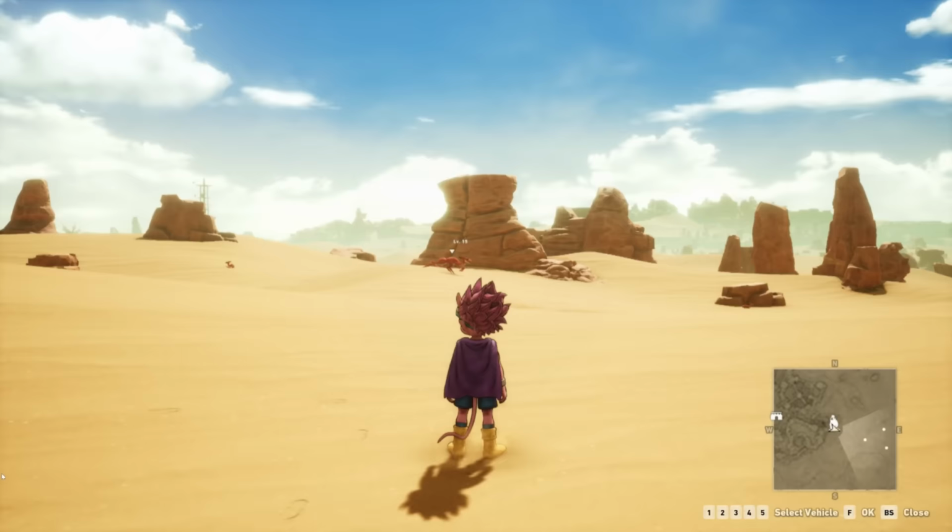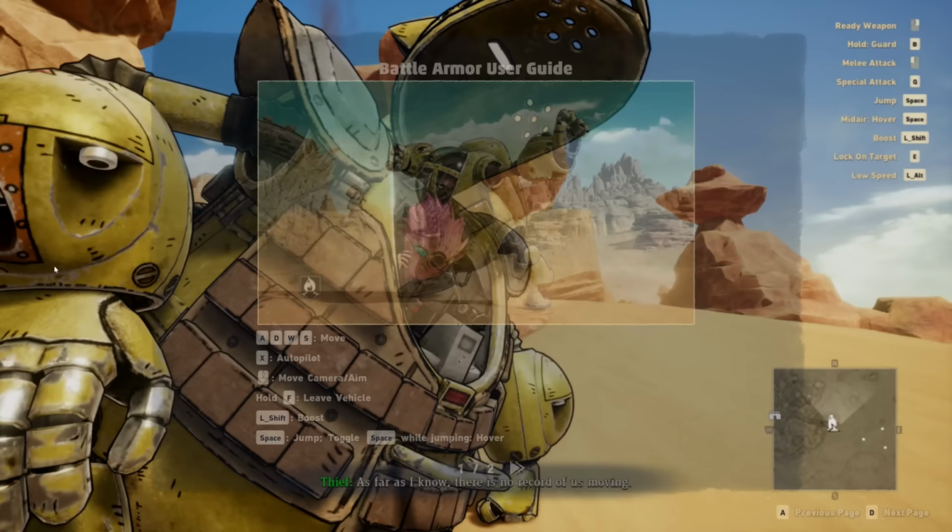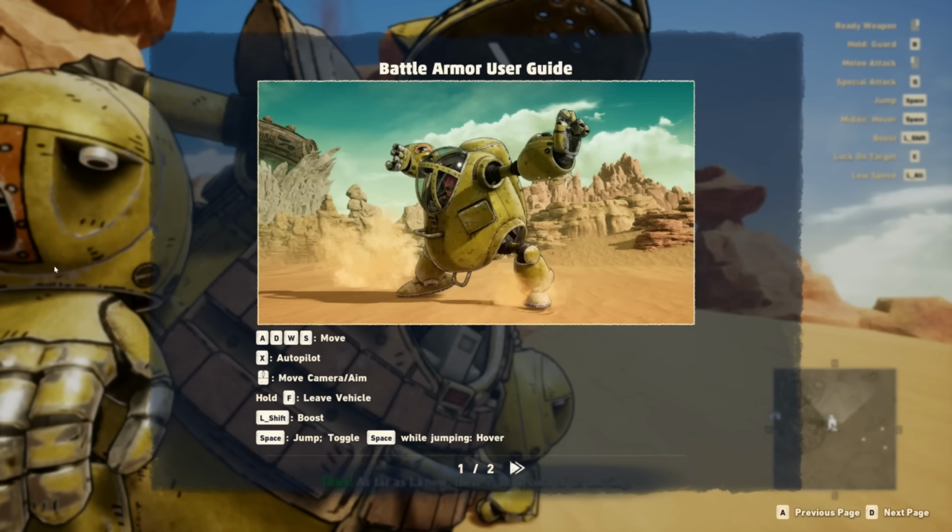So okay, hold on. So if I go into a tank, let's say I want this armor set. Did the demon village always used to be where it is now? And then get on. Okay, so we hop in here. So battle armor user controls: X is autopilot. Move, leave vehicle, boost, jump.